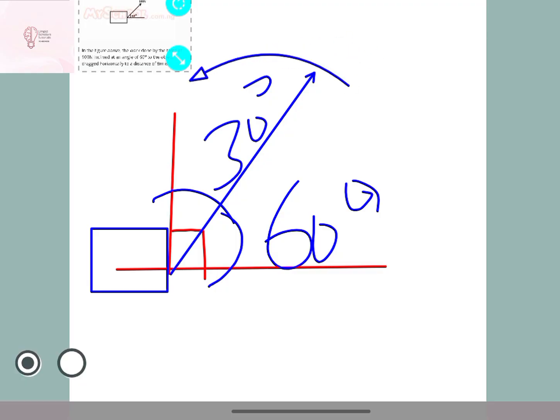So if you are to resolve to the vertical, we are going to resolve this way. Do you understand? So resolving this way to the vertical, what will be your formula? It is going to be sine. The difference there is going to be sine only, nothing much. For horizontal component, it is going to be cos. For vertical component, it is going to be sine.